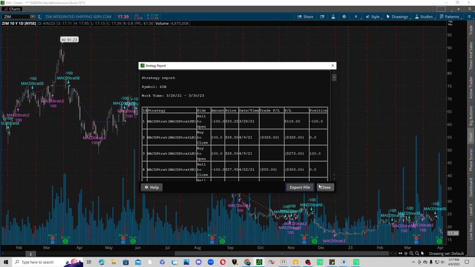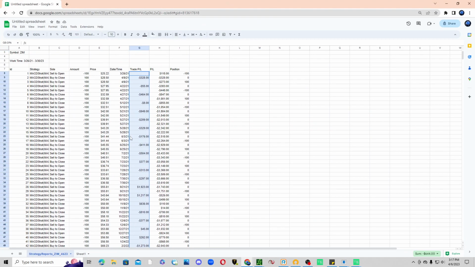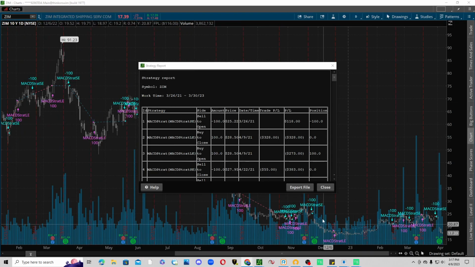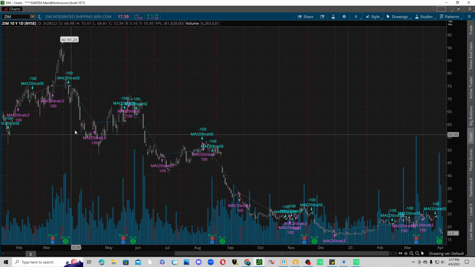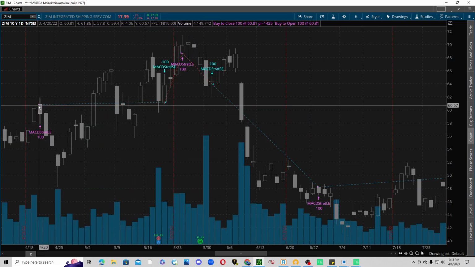it's going to be in your documents folder, and you can open it in Excel or open it in Google Docs, whichever you prefer. Once you've opened it, now you can actually look at the data and start to investigate. You can actually look at all of the entries. You can even see them on the charts too. So in other words, I can look at a particular entry like this one right here. So this one was a long entry of 100 shares, right?